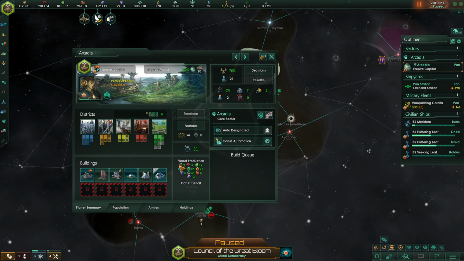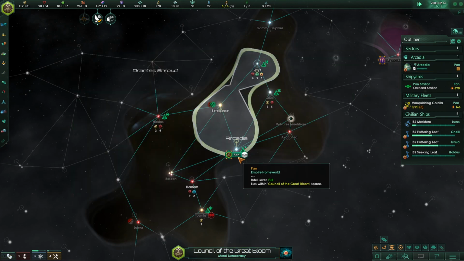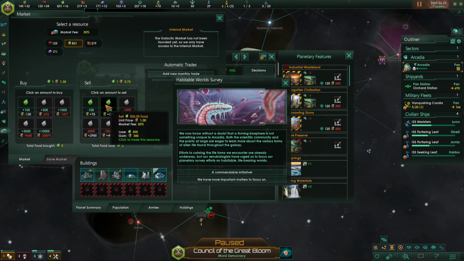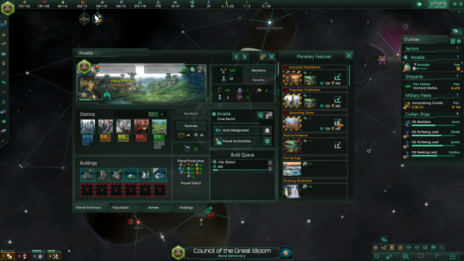Let's go back to Arcadia. Let's grab another city district. Oh, and on Arcadia we want to get rid of some of this stuff, so I need 300. I can sell a little bit of food. Don't need this much food. Really not this early on. Yes, we'll do the habitable worlds. Which one gives me the pop?